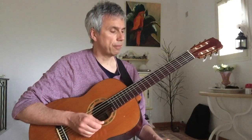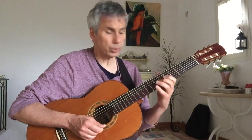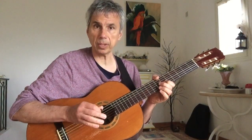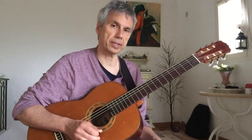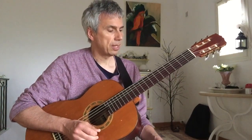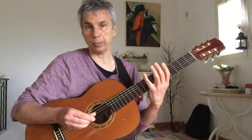Okay, so that's already two different itineraries. We start on the same note, same string, and we end with the same note, same string, but the shift occurred in two different places. Another fingering for our major scales would be starting with the fourth finger.